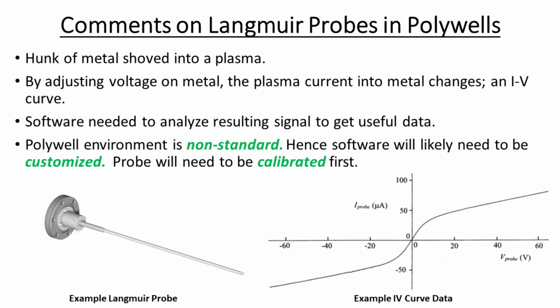You could do that with many different kinds of rods at different depths in the plasma, different lengths. There's even versions where you have 1 rod, 2 rods, 3 rods, or 16 rods in a quad in a spaced out 4x4 matrix. So lots of options there. Langmuir probes have been around for over 75 years. There's a whole industry that has grown up with commercial products that you can buy. There's a great company called Impedans out in England that makes Langmuir probes that are pretty good, and they come preset with interpretation data and software and hardware that will interface between the Langmuir probe and the computer. So that's a whole package of product that you can work with there.